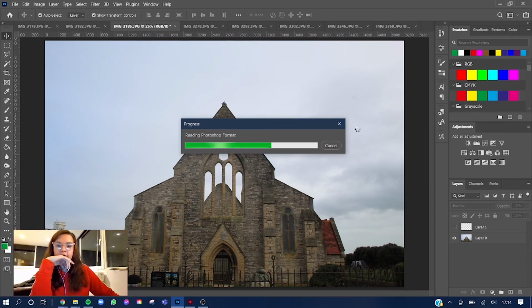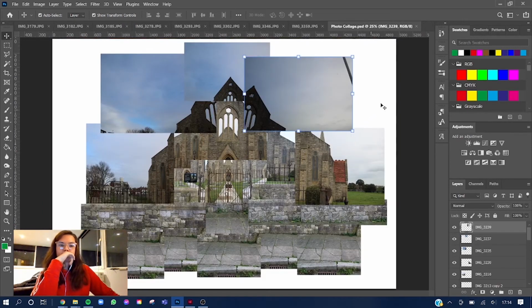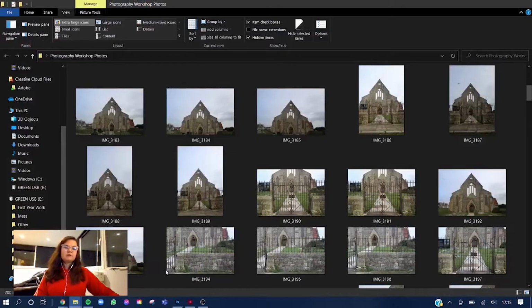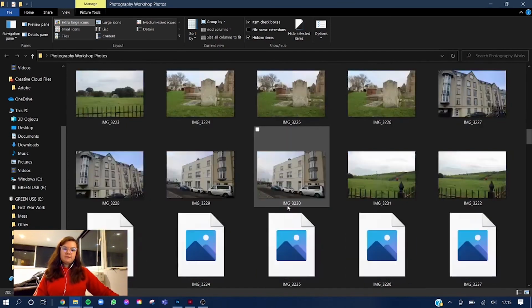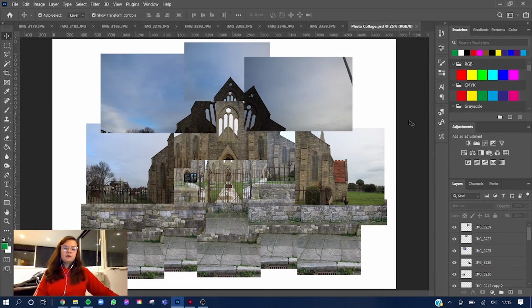This is a really big file because there's quite a few photos on just this one file, so there we go. I'm just going to click off that. So you can see here I have used all of these photographs, well, most of them, with these ones here, to create this image. And the reason why I've done this is you can get a completely different perspective and see how the building changes in different light conditions.